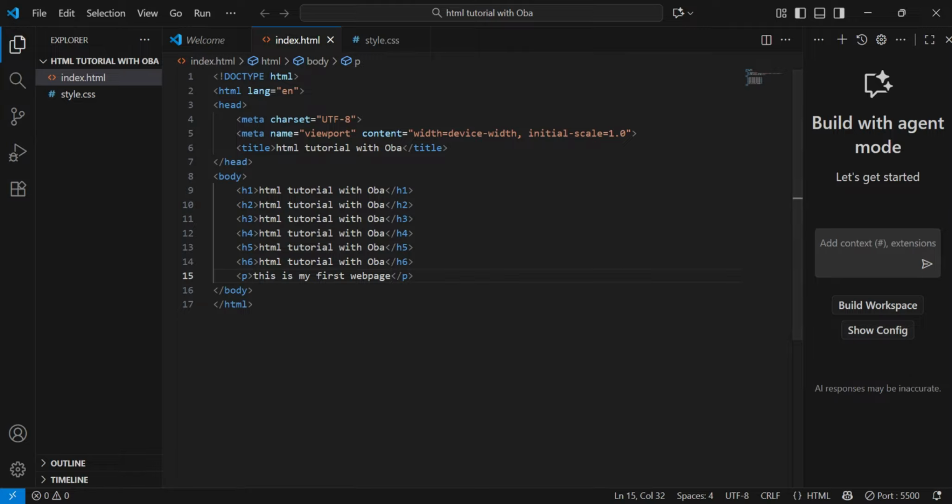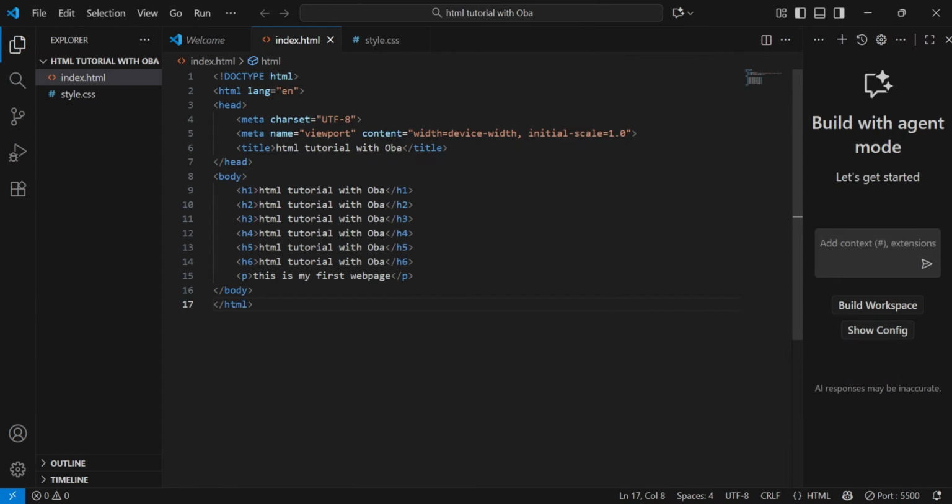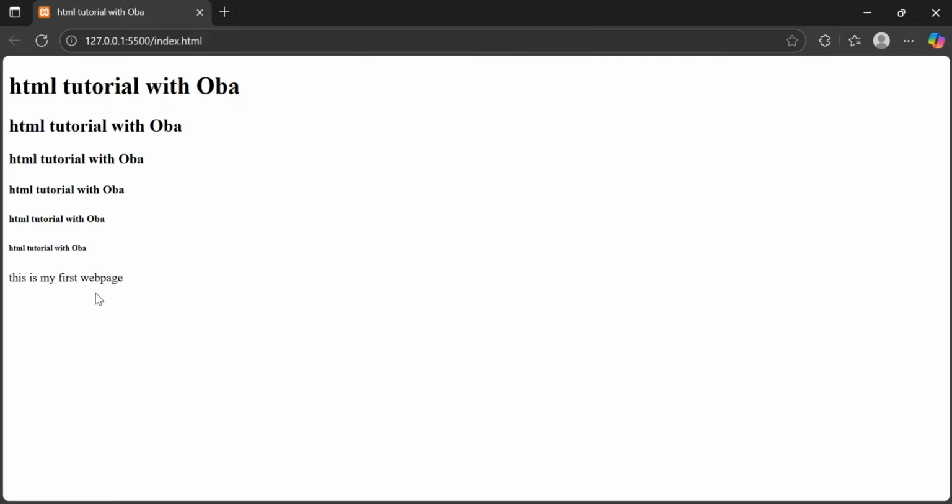Before viewing your result on your browser, remember you have to save your work. Press Control S or click file and click auto save so that you see the result of your work. So you see, this is our web page. It says this is my first web page.